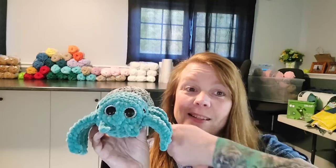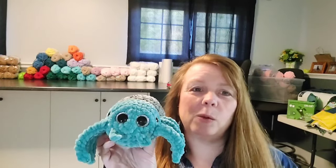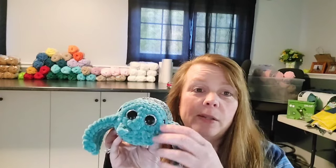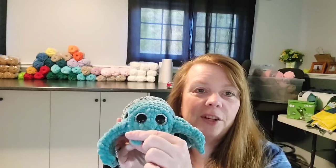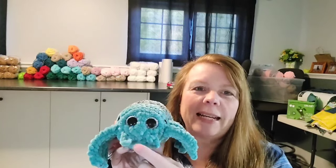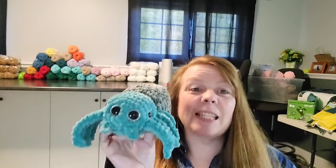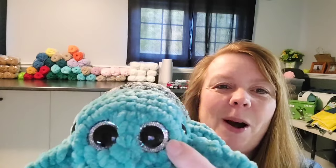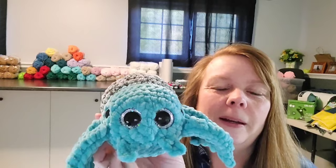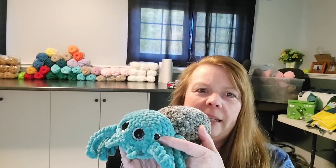Of course I had to do her in my favorite colors — it even matches my tattoo! This was a lot easier than I thought. Jade has videos in the pattern showing you how to attach and make the legs. The little fangs are optional, and I wish I had done them in the body color — next time I'll match them to the bum. I used really sparkly silvery eyes and put silver eyes on the back too. The pattern called for 28mm eyes but I used 25mm, and I think it looks fine.